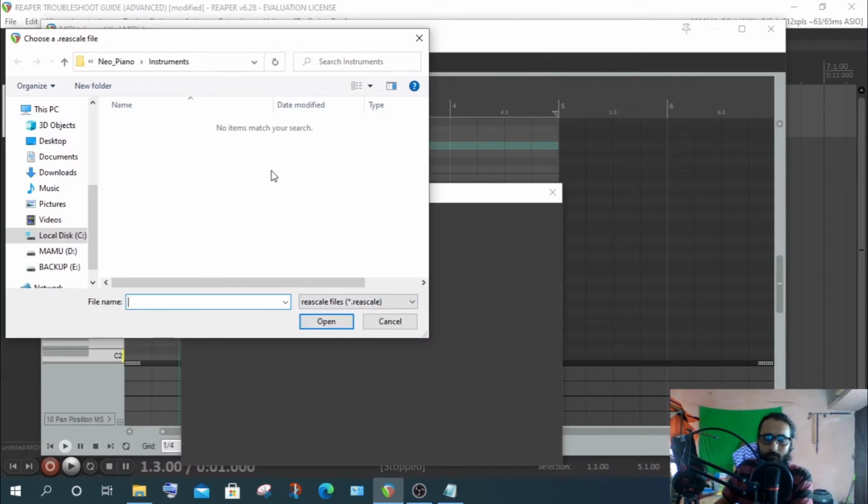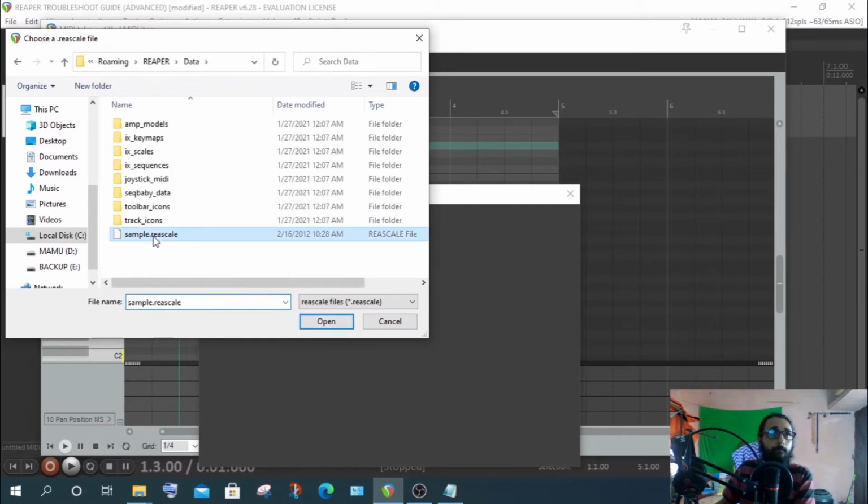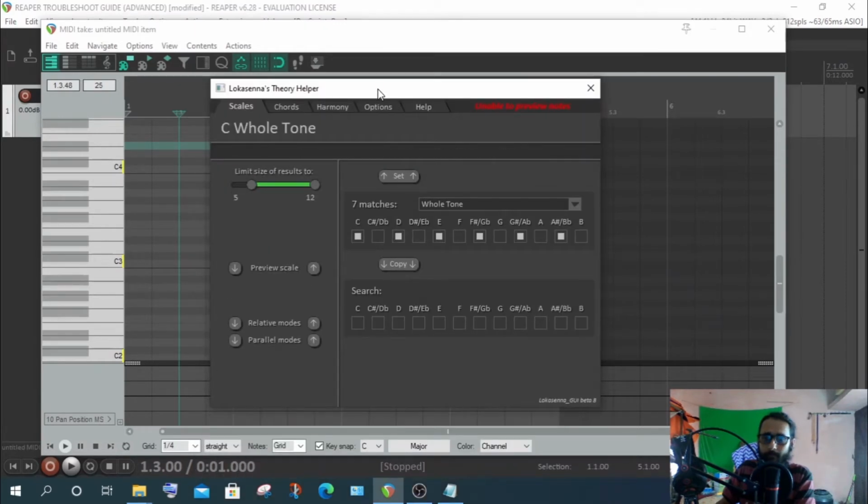Now this script also needs another Reaper resource called a ReaScale file. So we have to load the ReaScale file. This script has some issue, here it says unable to preview notes.